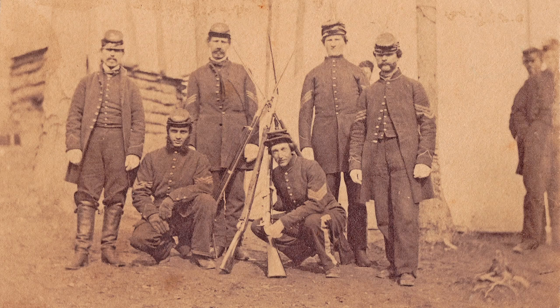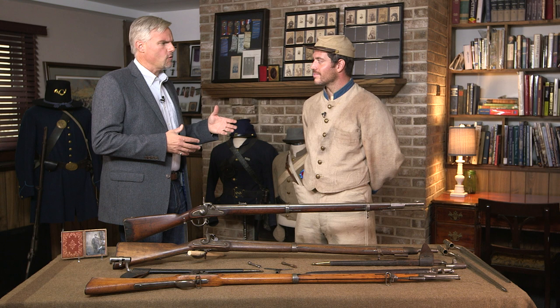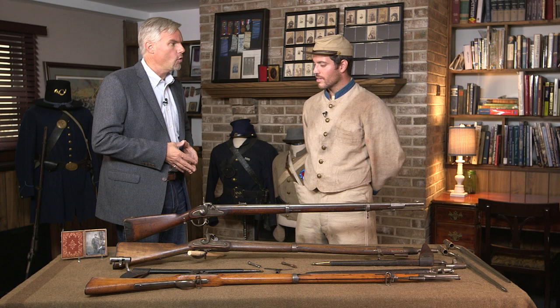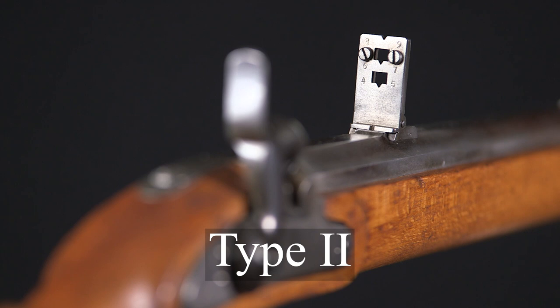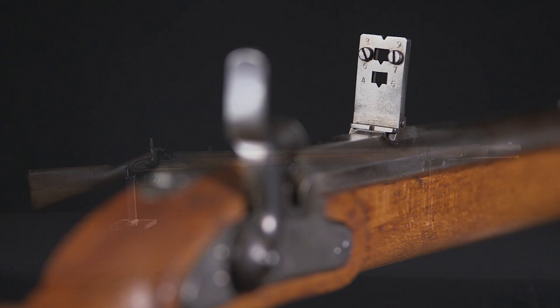My first study for the Civil War has been the 3rd and 5th Michigan Infantry — they both started with Lorenz's. You mentioned beforehand there are two denoting features about the Lorenz between different models. The designation between the Type 1 and Type 2 is reflected on the sight. Here you have a high block sight, and up above here you have a leaf sight. This one is graduated up to 900 paces with the Austrian system.